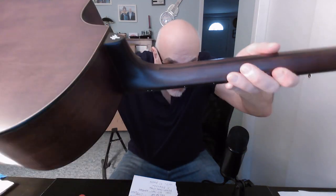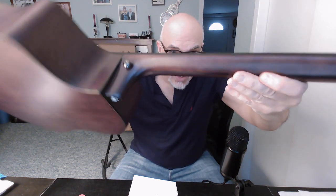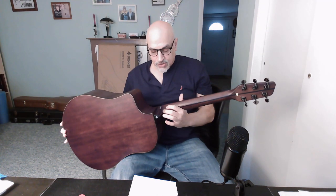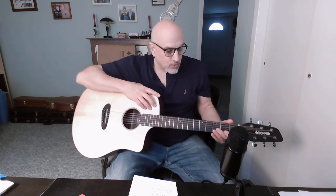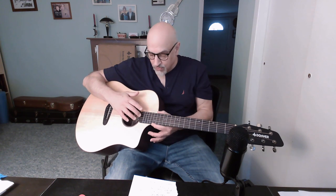The neck looks like it has a scarf joint or something going on on the back, and there is roughness to the finishing around that connection. They also have a skunk stripe on the neck going all along through the headstock, which is part of the construction. This particular neck is supposed to be a thread neck — what Donner calls a thread neck — which is some sort of hybrid neck technology that varies the density of the neck from the first fret through the last fret of the guitar.